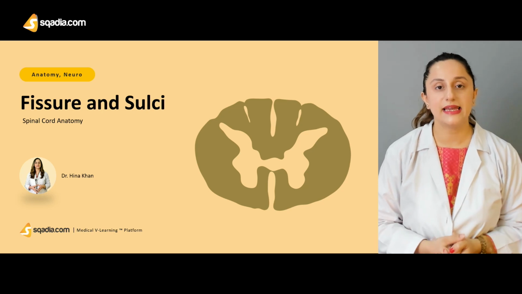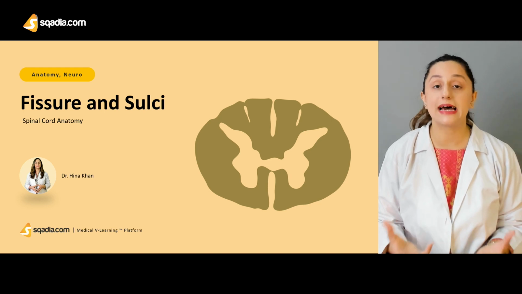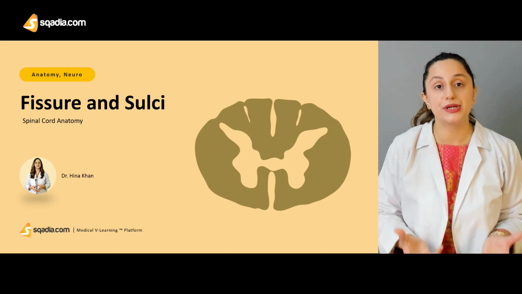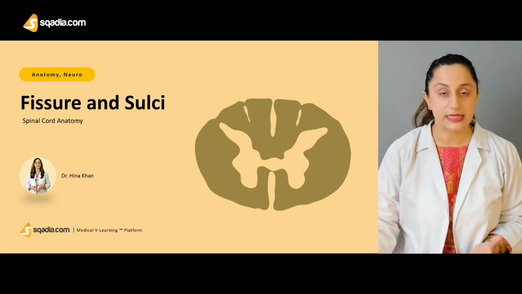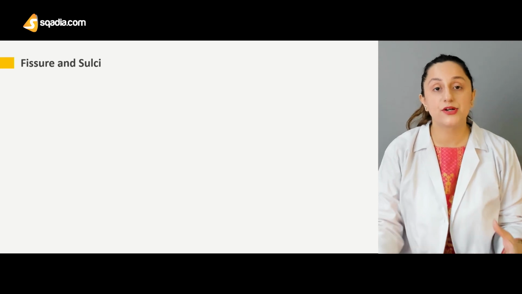Now, studying the anatomical organization of the spinal cord in a cut section is very important because that basically emphasizes the major areas that we're going to study. And apart from this, we're going to move on with the details of the tracts that reside in the particular fissures and sulci that are present in the spinal cord.